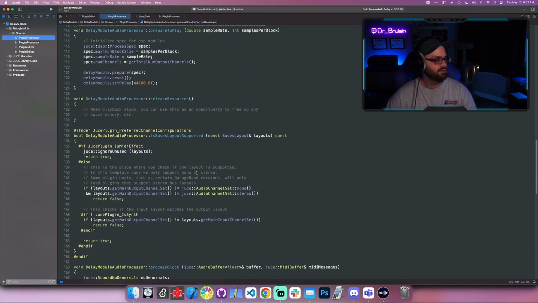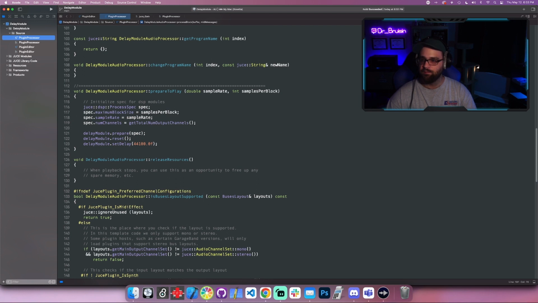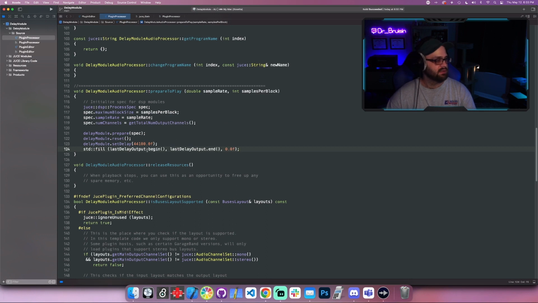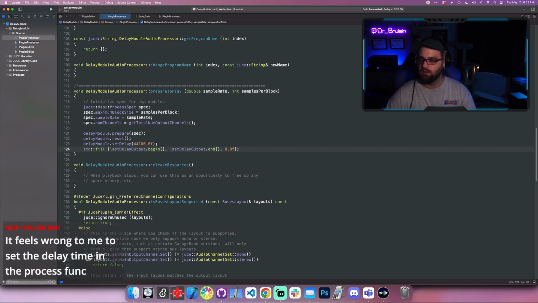Then he goes into the prepare to play, and he does, yeah, fill. So std fill, last delay output, begin and end, filling them with zeros, right? And then in the process block, let me just scan through and make sure it's just this one thing.